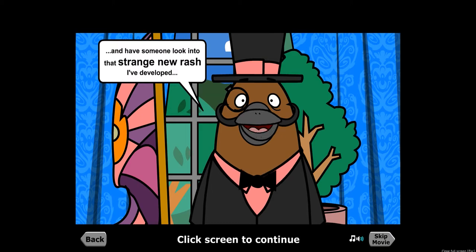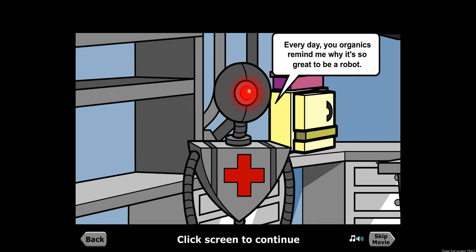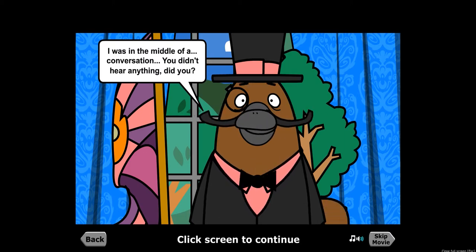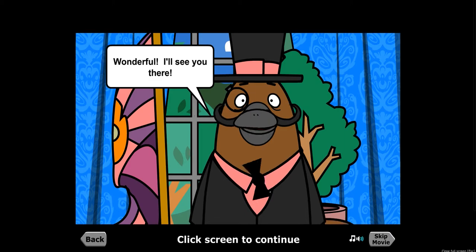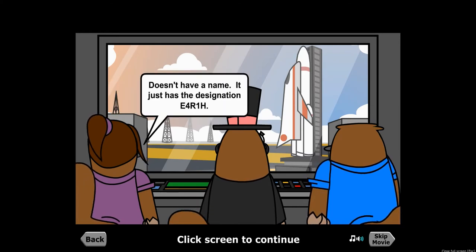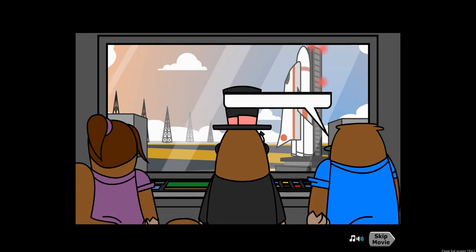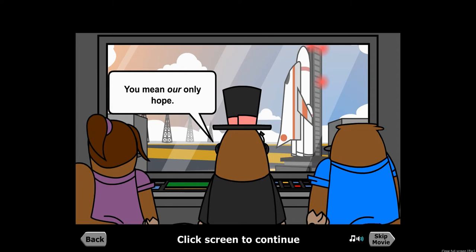Okay. Okay. Spinning bow, and flappy mustache. Okay, so you're just gonna clone the cell.